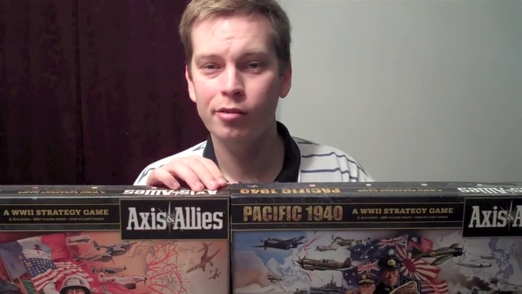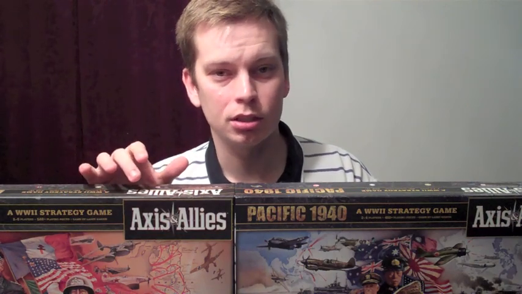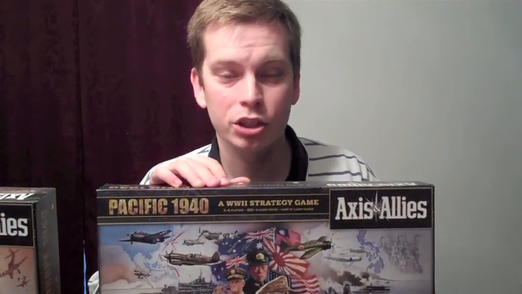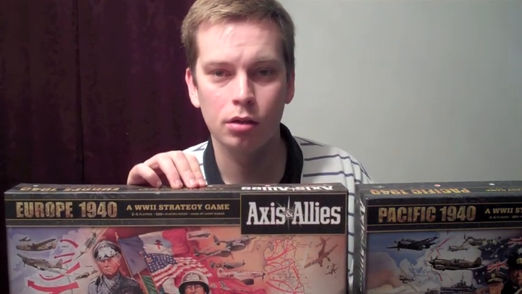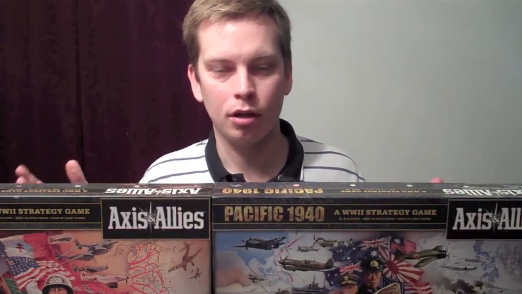They both add quite a few new units into the mix. They add the mechanized infantry and tactical bomber units, as well as facilities such as an air base and a naval base. In Pacific 1940, the playable powers are Anzac, China, Japan, the United States, and the United Kingdom. In Europe, the playable powers are France, Germany, Italy, the United States, the Soviet Union, and the United Kingdom. When you put these 2 games together and play the massive global game, all of these powers are playable powers.